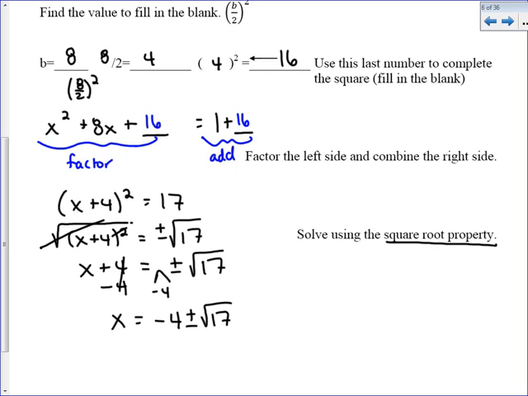Let's put our squares up on the board. So the square root of 17. Anything else for the square root of 17? No, 17's prime. It's not going to work. Oh, that's something else I have to do a lot, especially in the study material for the Praxis, is simplify square roots.